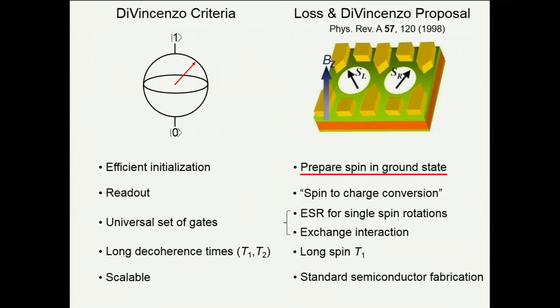And for semiconductor spin qubits, the kind of roadmap that was developed in the late 90s is what's called the Loss-DiVincenzo proposal. And basically what this means is, for these DiVincenzo criteria, we need a way of physically implementing each one. So for a spin, we need to initialize a spin, we need to read out spin, control single spins, couple spins together, and have some way to build this up into a large device. So what I want to do now, for the remaining parts of the lecture, is walk you through this set of requirements and tell you how this can be achieved in the laboratory.